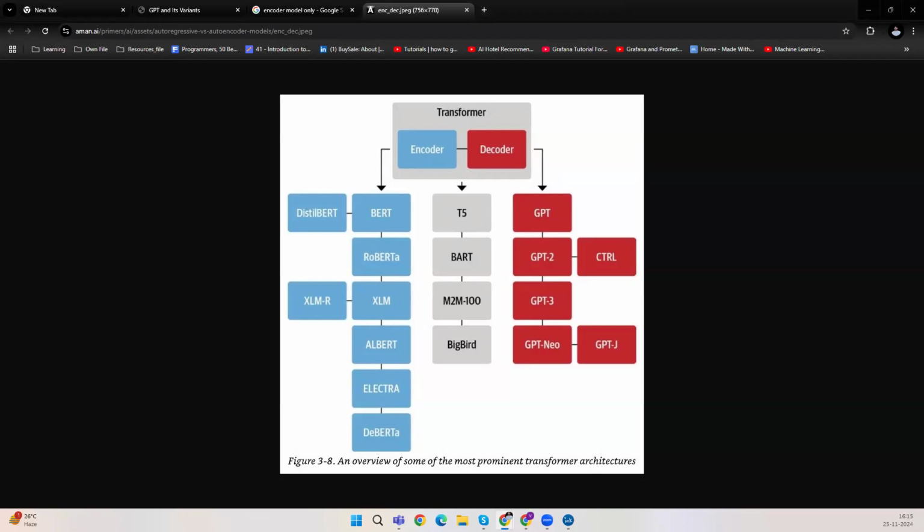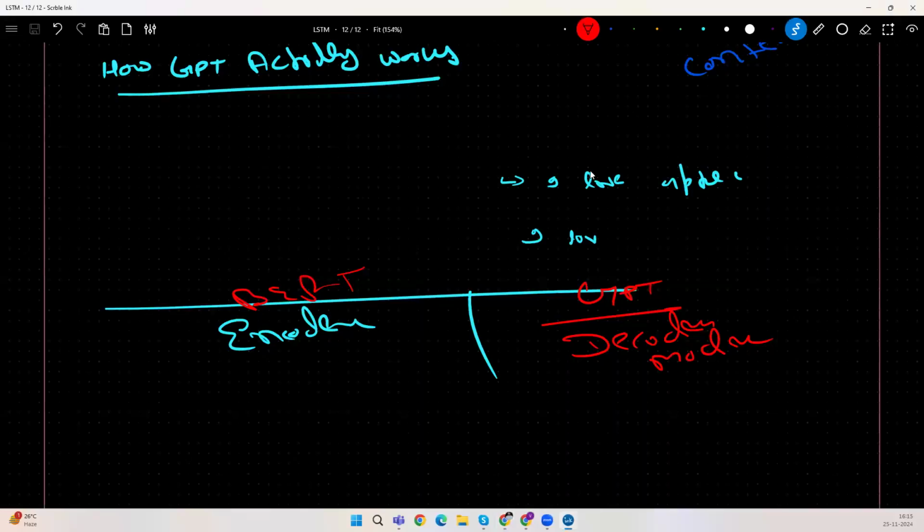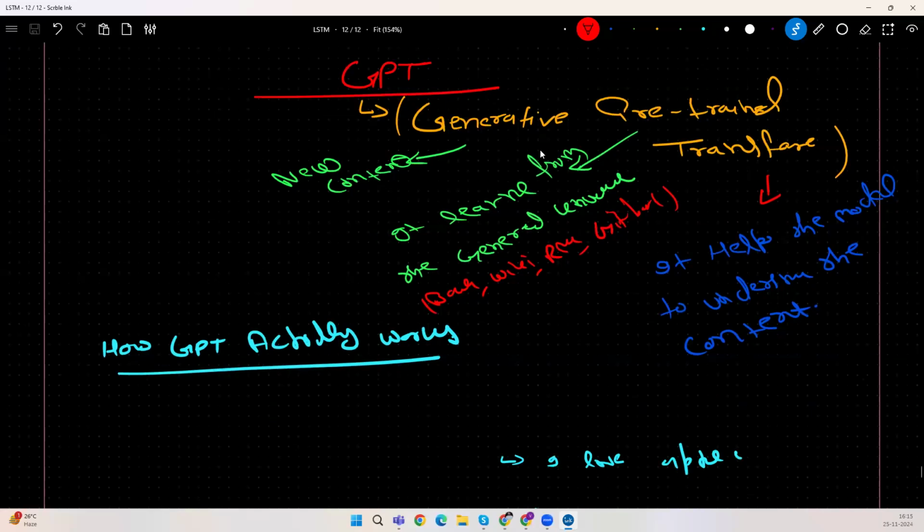Now, as we know, GPT stands for Generative Pre-trained Transformer. This is a type of AI model developed by OpenAI. The OpenAI company developed this entire model, and this GPT model understands everything based upon deep learning.